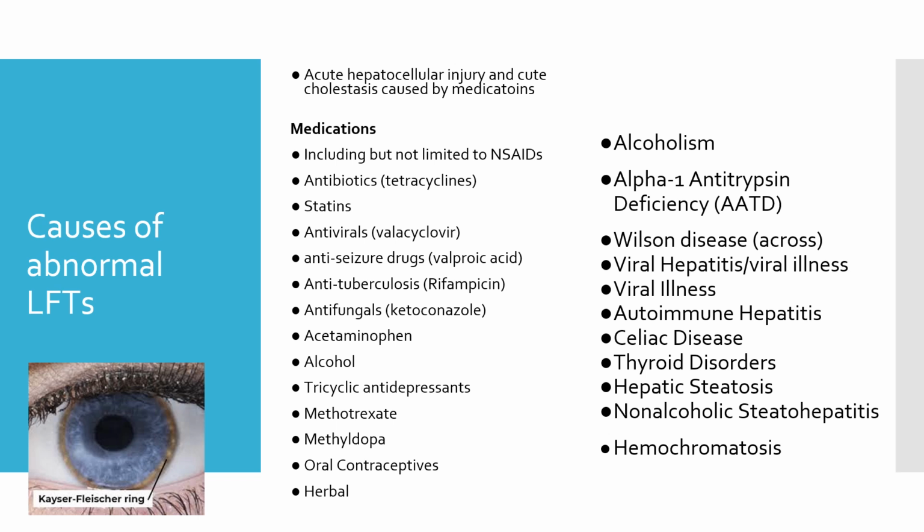In the picture there of the Kaiser-Fleischer ring, it's a rare inherited genetic disorder where the body builds up copper. So that can be seen as well. And there is another ring around the eyes, which is from high cholesterol, so not to be mistaken. So they can get a corneal arcus, or arcus senilis, which is a fatty deposit around the cornea, and it's normally when the patient's actually got a high cholesterol, but that colour's normally white or grey, whereas this one's a little bit more browny.